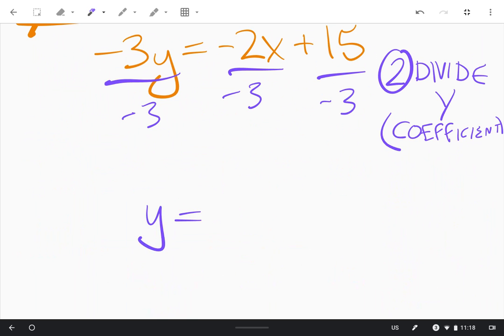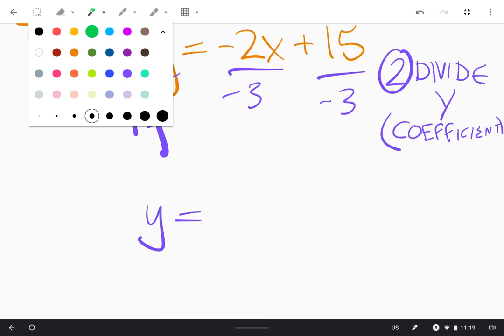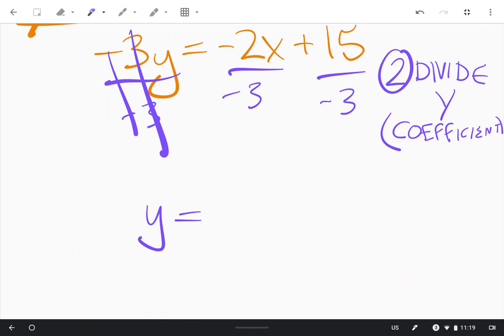This could in some cases be the most challenging part of the problem. When I do that, I know first of all that the -3 is going to cancel out, leaving me with just y, and then all I have to do is work out these other two. Sometimes this can be a little confusing, but a couple of things to point out. You always need to remember that if you have two negatives, they are going to cancel each other out.